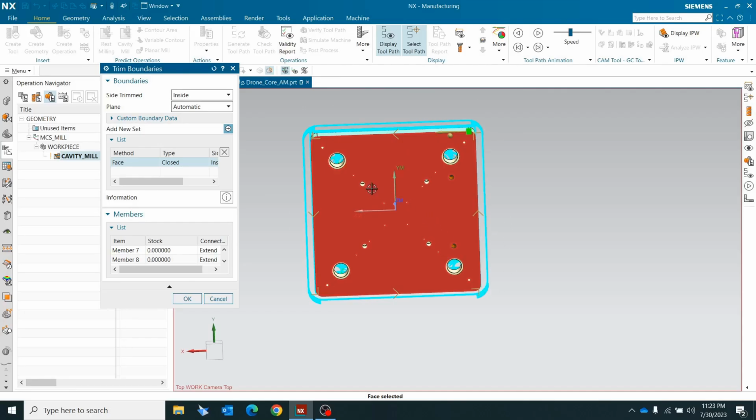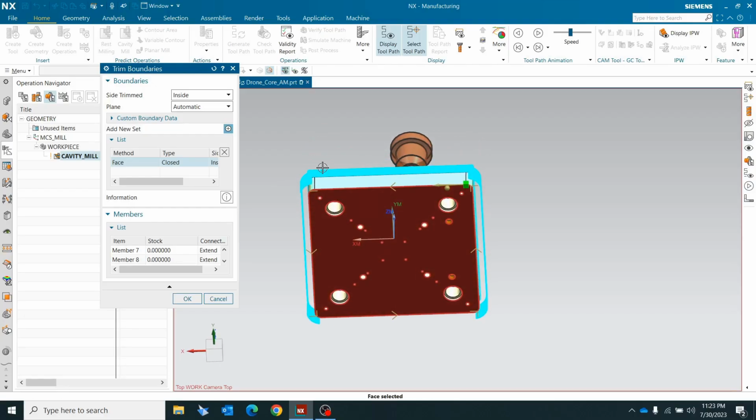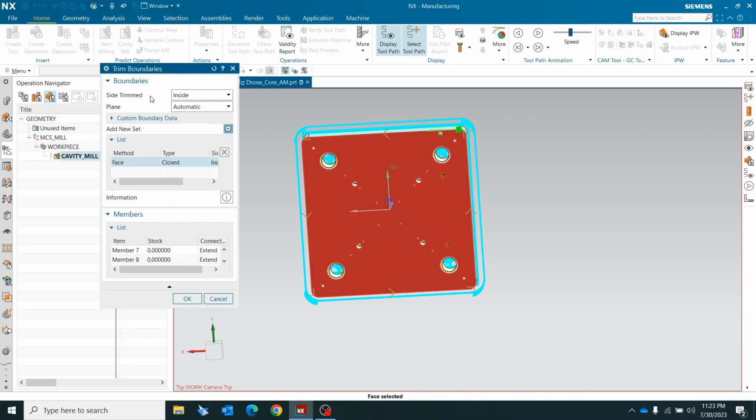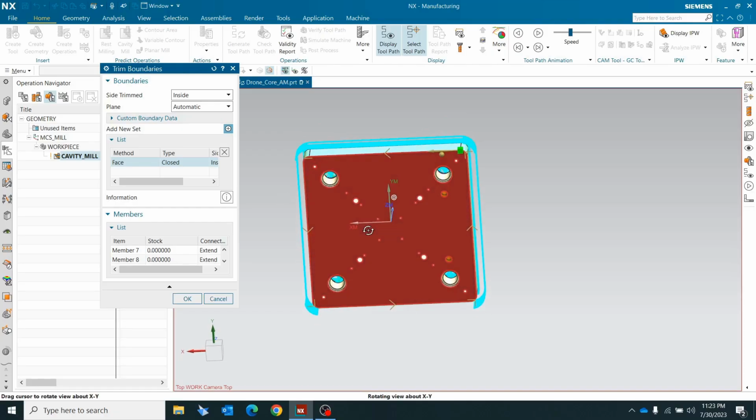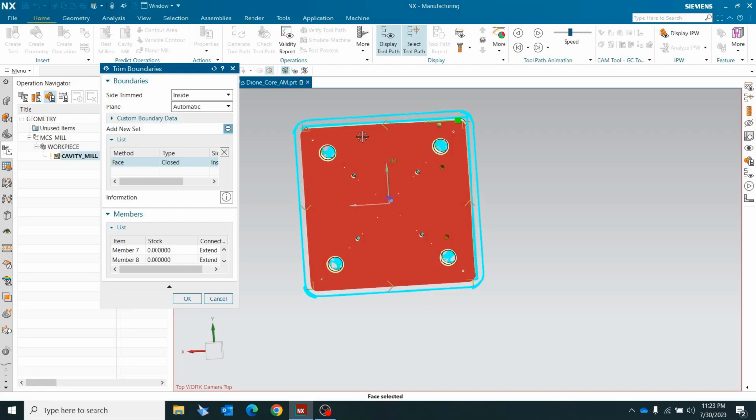Now side trim, if you keep inside, then it will generate the outer program. Side trim means side ignore. So if you want to ignore the inside region, then keep inside, and it will ignore the inside region and generate the outer program. This time we want the cutter to run within the boundary, so that's why I want to ignore the outer region.